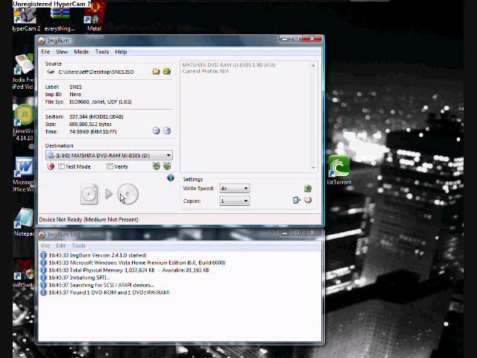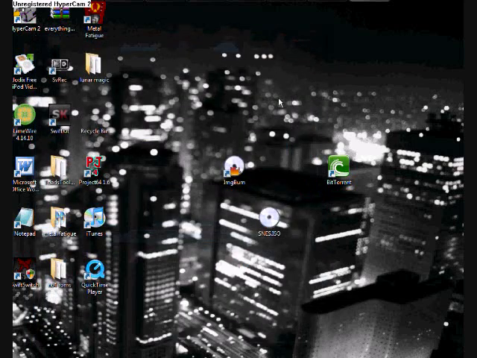Once it's totally burned to your disc, it'll be completed, and then you'll be able to play this with a modded PS2 or Swap Magic. This is very nice. I haven't found any tutorials on how to do this, and I just figured out how, so I just felt like sharing it. Okay, you can click out of it once it's done burning. It might take a little while because the write speed's at 4x. So, yeah, that's pretty much it.